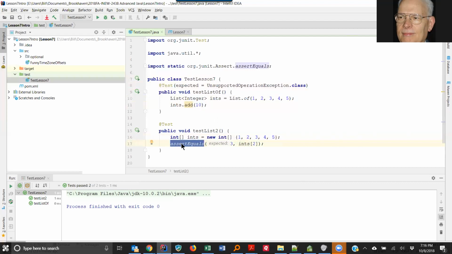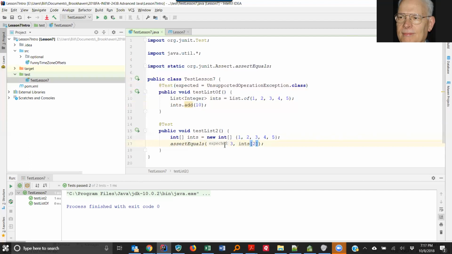This will be red, and you'll press Alt+Enter, and it'll give you the import static option, and IntelliJ will put that there. Basically this says that I expect the response 3, and I'm referencing the 0, 1, 2 entry in this list, and 0, 1, 2 is the 3.